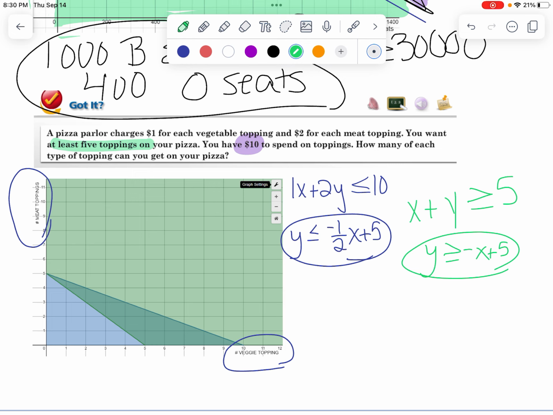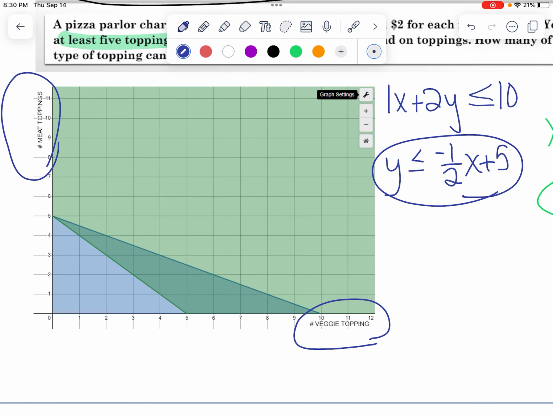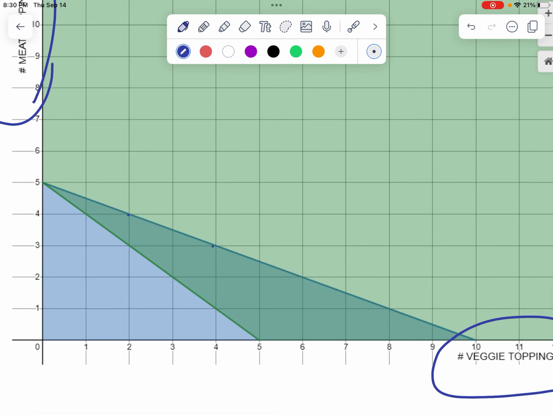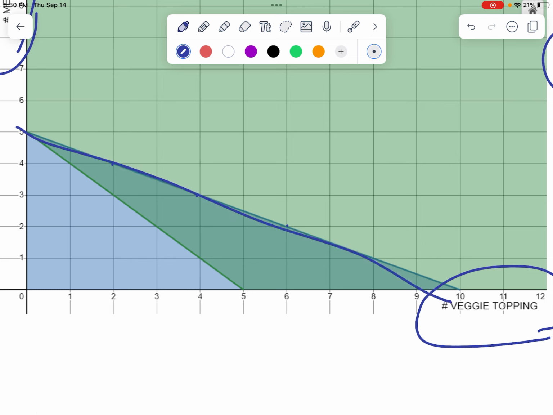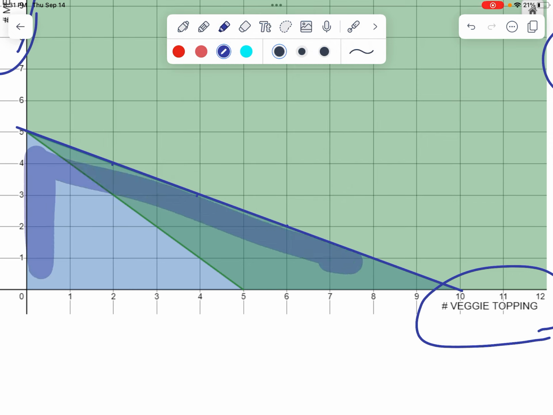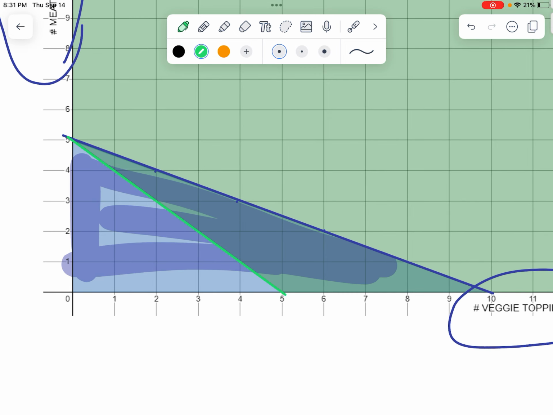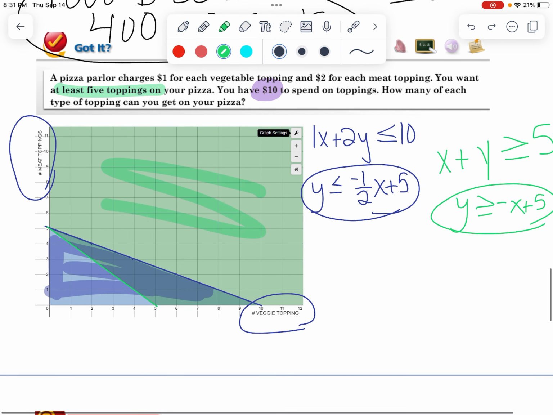And wow, I even conveniently graphed those in the correct colors 100% by accident. So my blue line, let's see, what did it do? It started at 5, it went down 1 over 2, down 1 over 2, down 1 over 2. So that was my blue line, and it said it was less than, so it's shaded below. I'm so impressed with myself that I randomly chose the right color. And then my green line was at 5, and it went down 1 over 1, down 1 over 1, and it said greater than, so how do we shade greater than? We shade above, okay? So it would be up here.